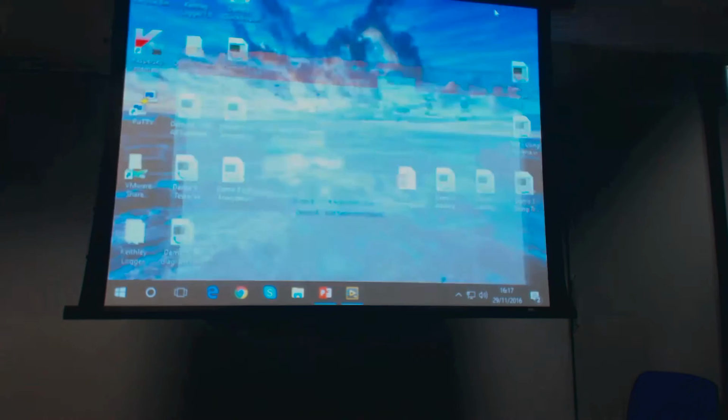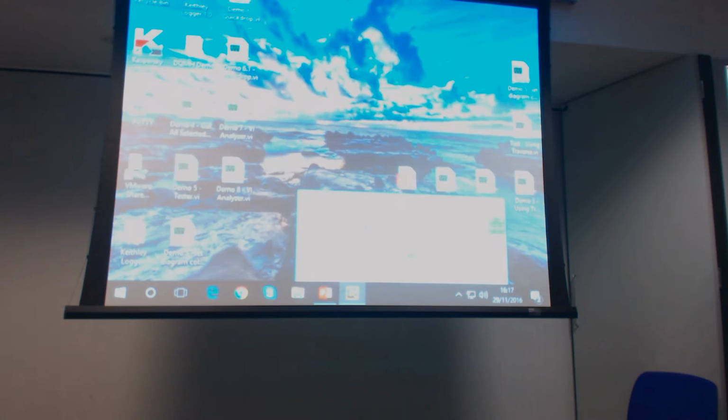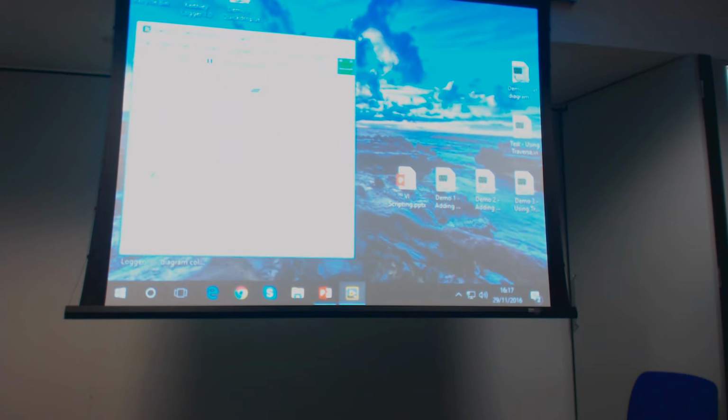Let's have another quick demo. Told you it was demo heavy. Apologies. So this is how the right toolkit works, actually. This enables an awful lot of functionality because if you think about it, we've got the ability to create code, we've got the ability to inspect code. If we can just select certain items on the block diagram or front panel and filter on those selected items, and then create or add code based on our selection or inspect based on our selection, then we're starting to get some powerful functionality here.